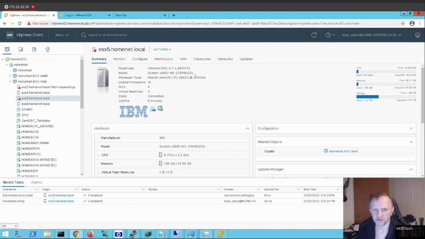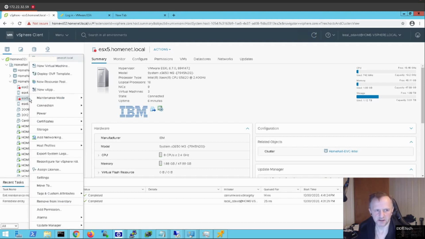So it's all downgraded to your lowest common denominator of CPU features, but it gives you a little bit of flexibility. I've got vMotion set up between the 4 hosts. I've got a bit of shared storage, not a lot, so that helps a bit. I can move VMs over to shared storage or directly to other hosts.